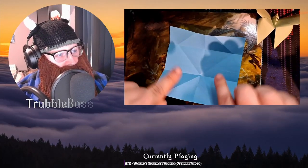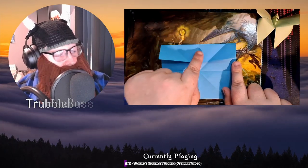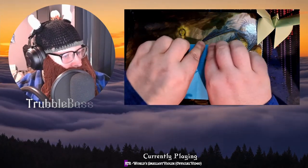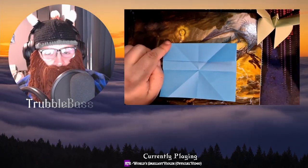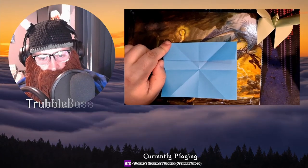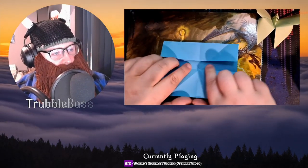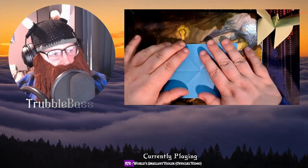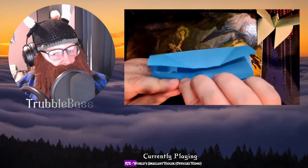So you can see you've got preset lines on here now. What we want to do is keep that bit folded down. Now, we need to readjust some of the folds that we've made. So this bit, which is a valley fold at the moment, we want to change into a mountain fold. You should fold it back over the other way.